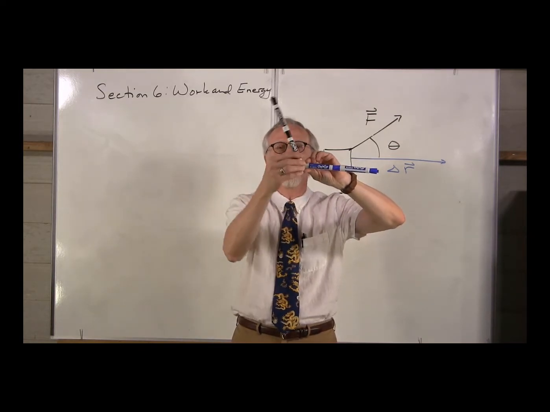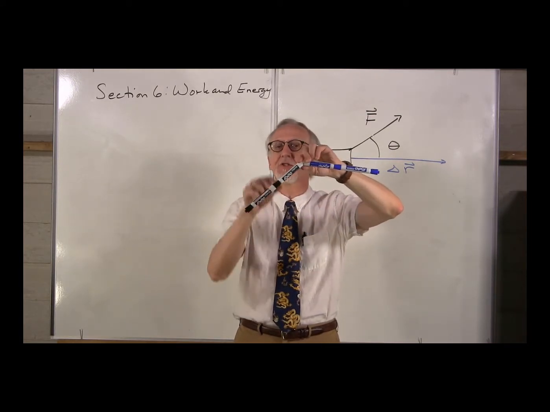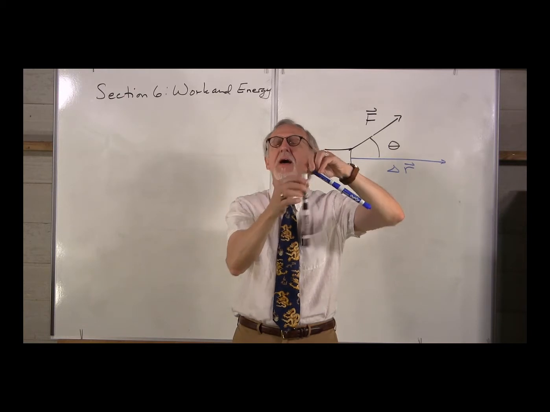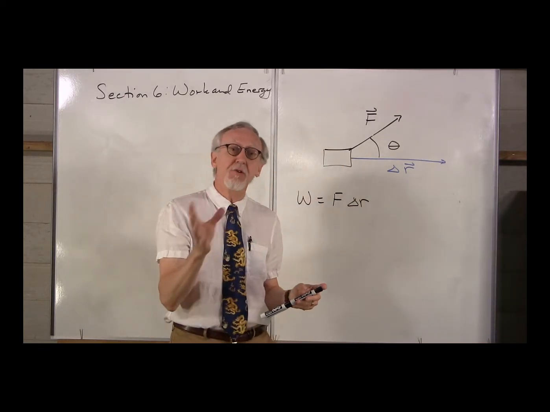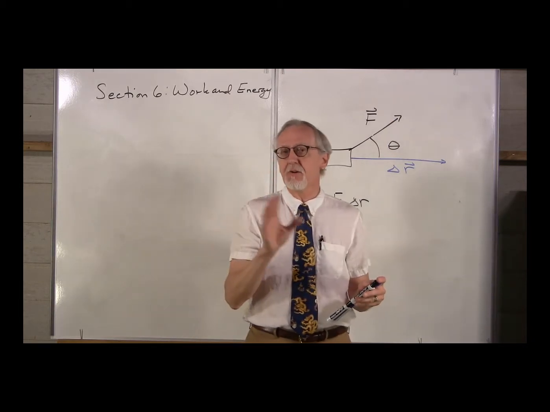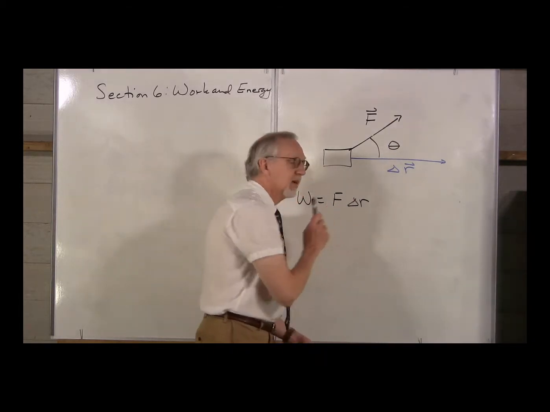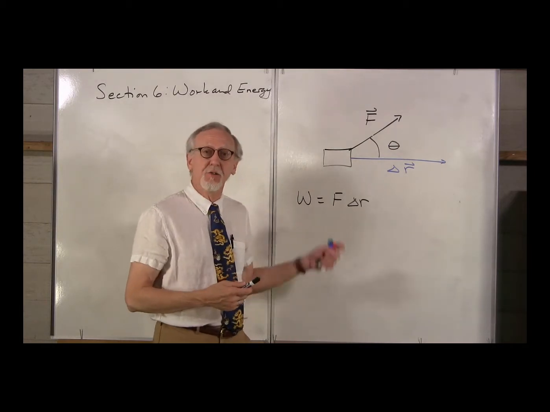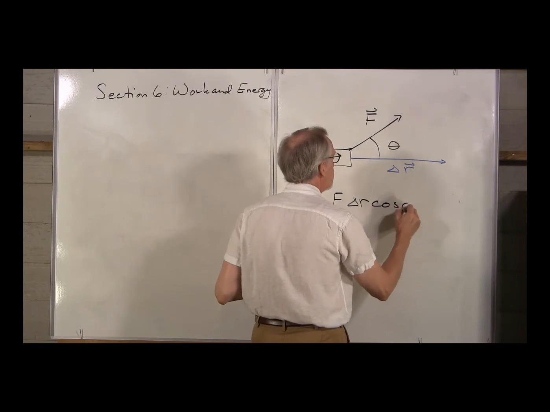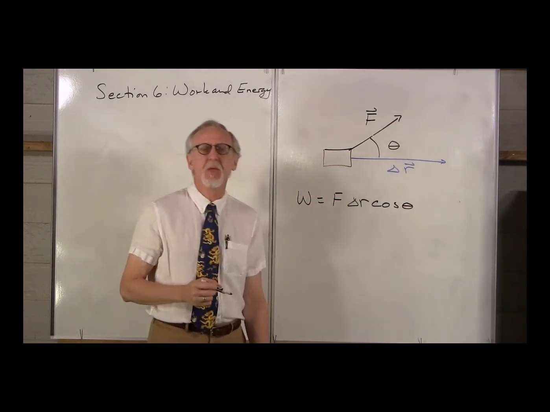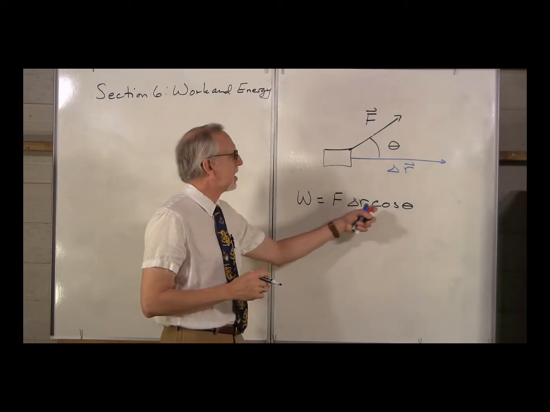If it keeps going around this way, then the angle is measured this way, and the angle actually starts to decrease rather than increase. So angles between vectors are greater than or equal to 0 degrees, less than or equal to 180 degrees. Then, the dependence on the angle for the work is times cosine of theta. So there is our definition for work. F delta R cos theta.